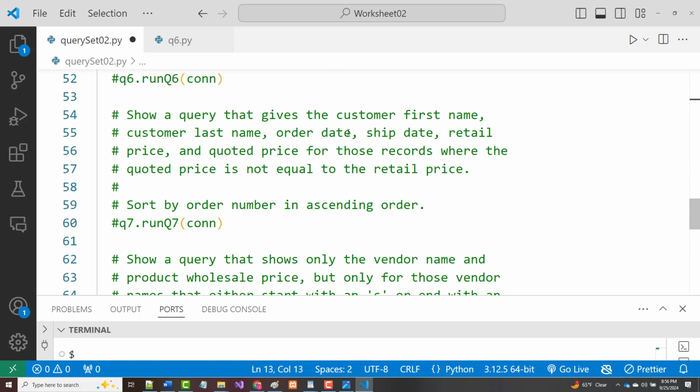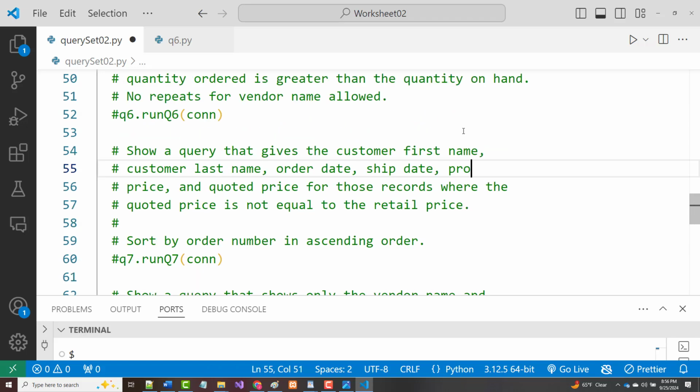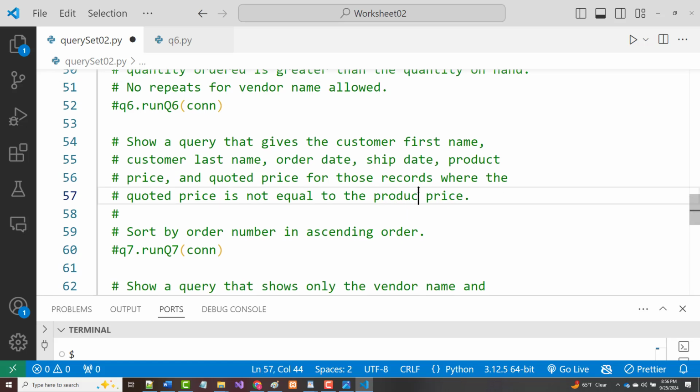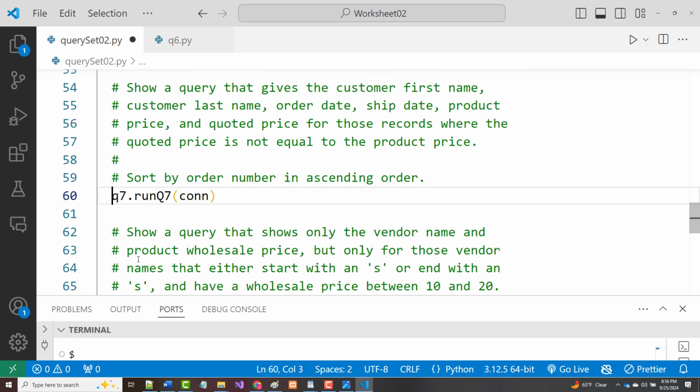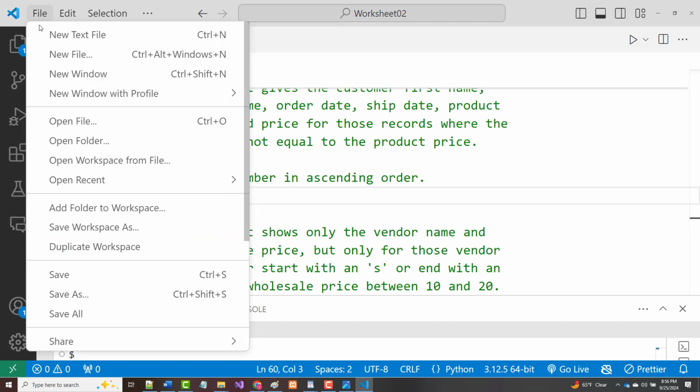Show a query that gives the customer first name, last name, order date, ship date. Again, retail price should just say product price. Wish I wouldn't have done that, but hopefully I can remember to go back and change that. But all right, and then sort it by the order number in ascending order.